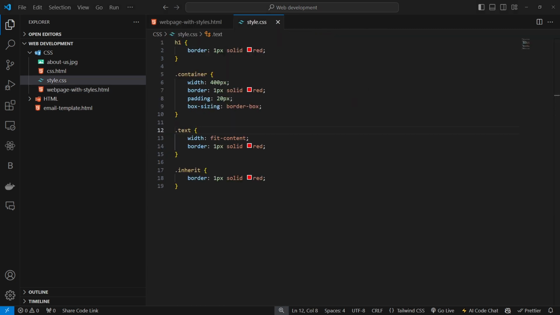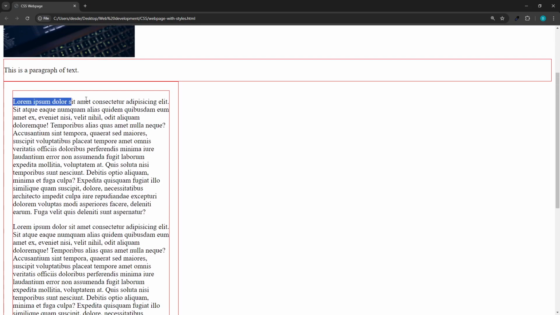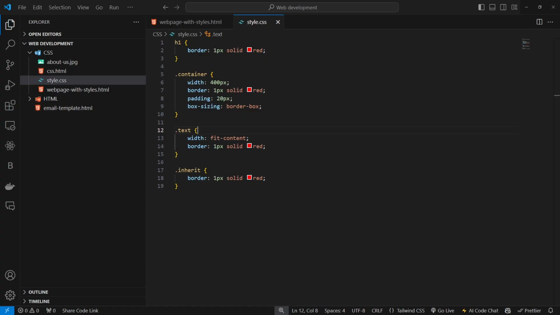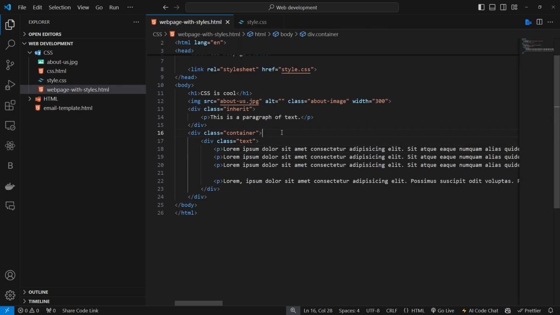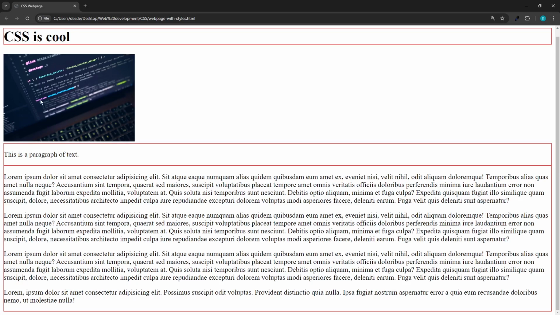So if we go back and refresh, you see that nothing changes and the width is just set to the width of this text. And remember, since this is already inside the div, it's also dependent on this parent. So if we go back and comment out this parent div and let it just flow all the way, you see that fit-content also works just like the auto value.